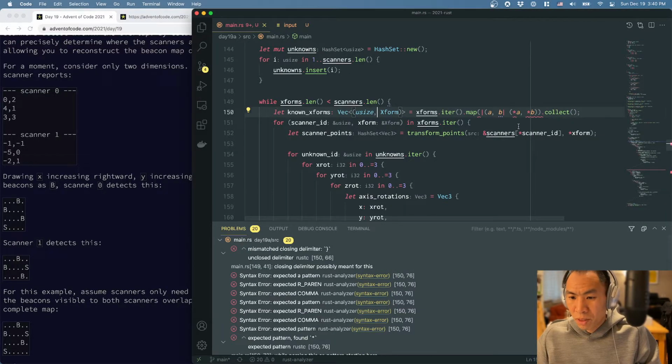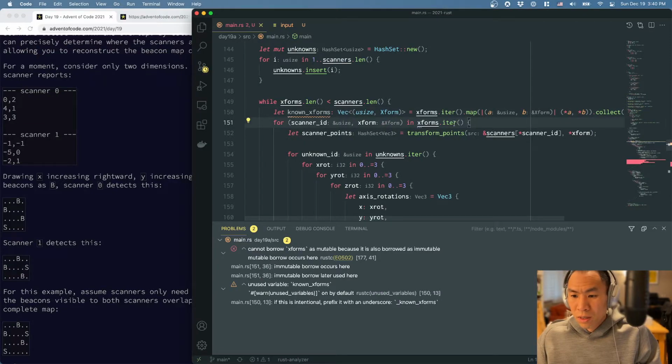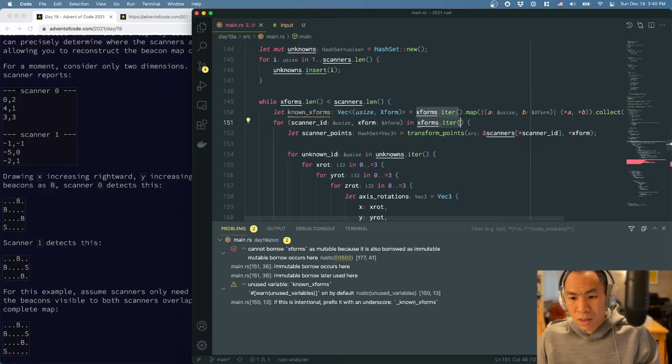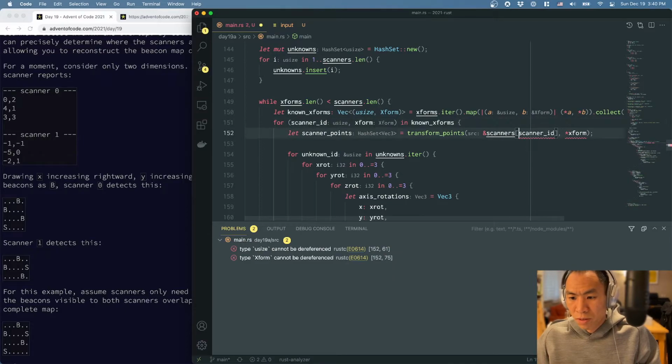We should do a copy. Gosh, that is hideous. And now that we've cloned these, we don't need all of these extra dereferences, which makes that a little bit cleaner.